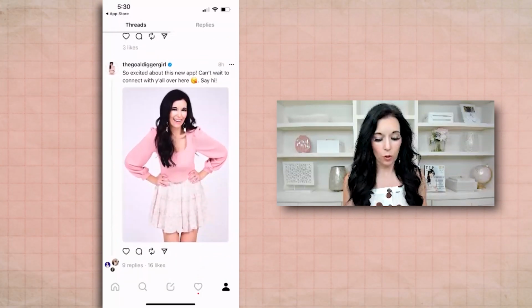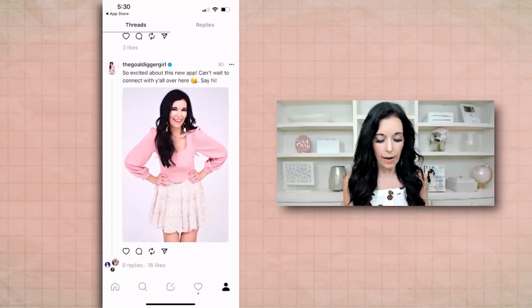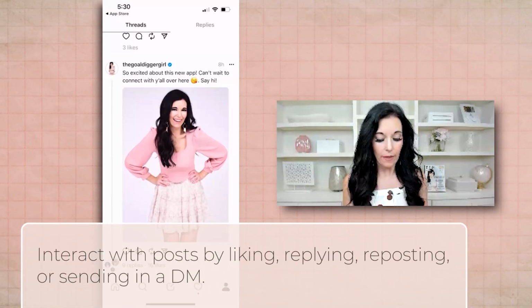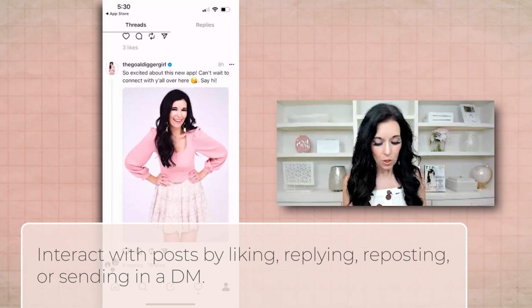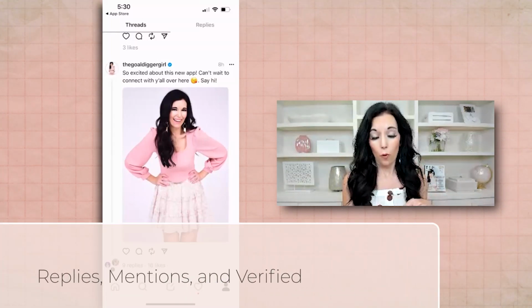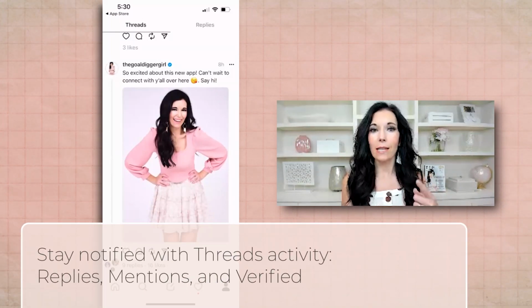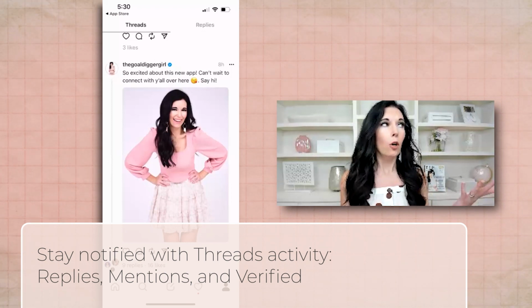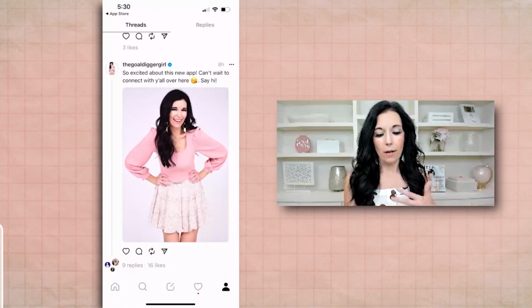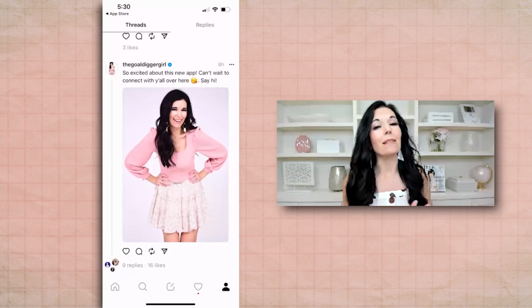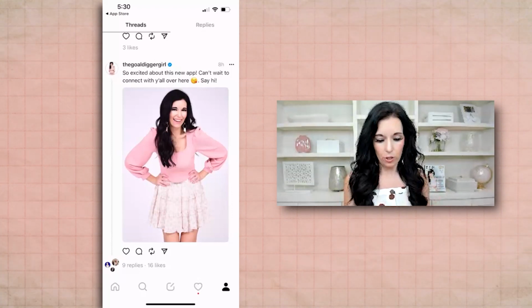Okay. So I'll show you a couple of things. After you do a post, at the bottom of your post, people can like it, they can reply, they can repost it, which is what the arrows are, or they can send it in a DM. So if people reply, you'll get notified. I'm also going to keep my notifications on for this app while I'm doing this training, so you can see the activity that I'm already experiencing. And I have almost 48,000 followers on Instagram, and I don't get this kind of activity. Well, maybe I do. I'd have to compare apples to apples. My point is, it's a very active platform right now, which is really exciting.